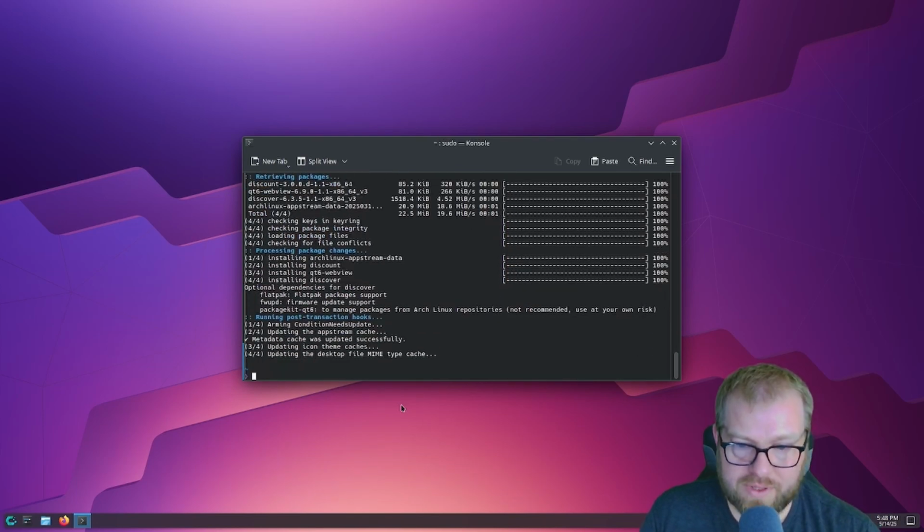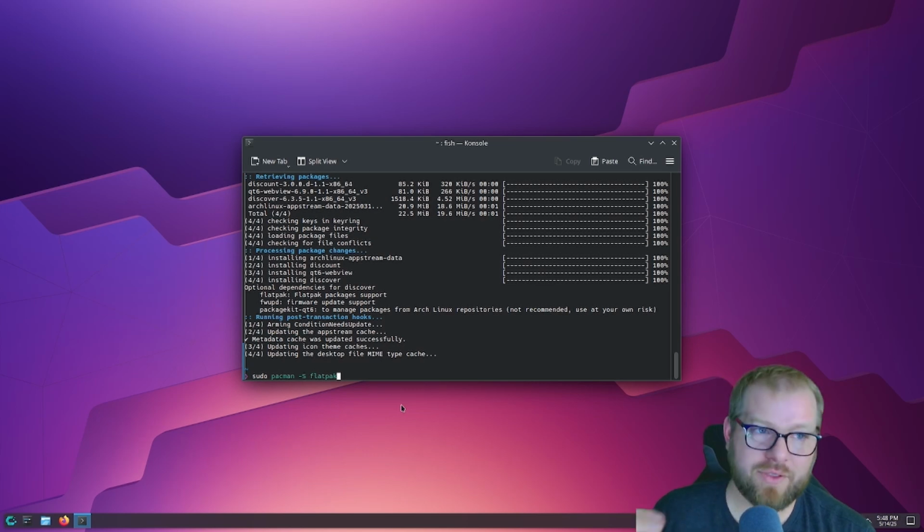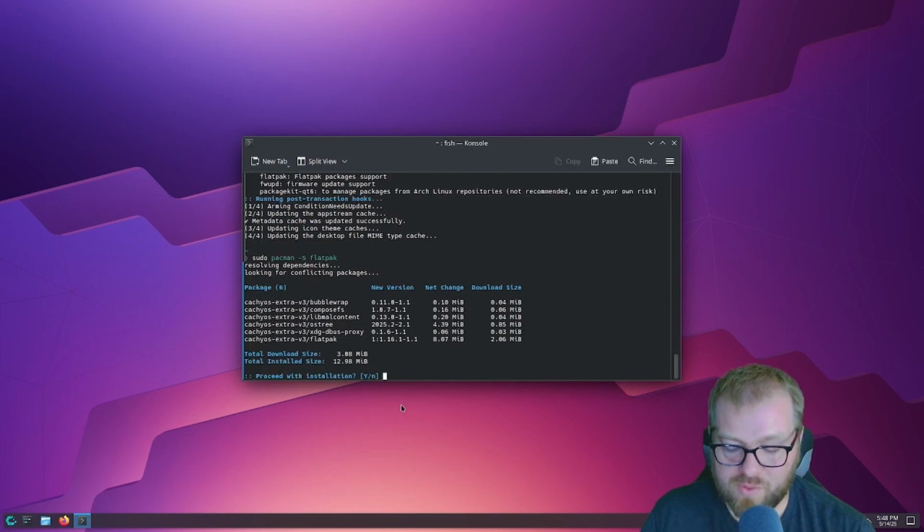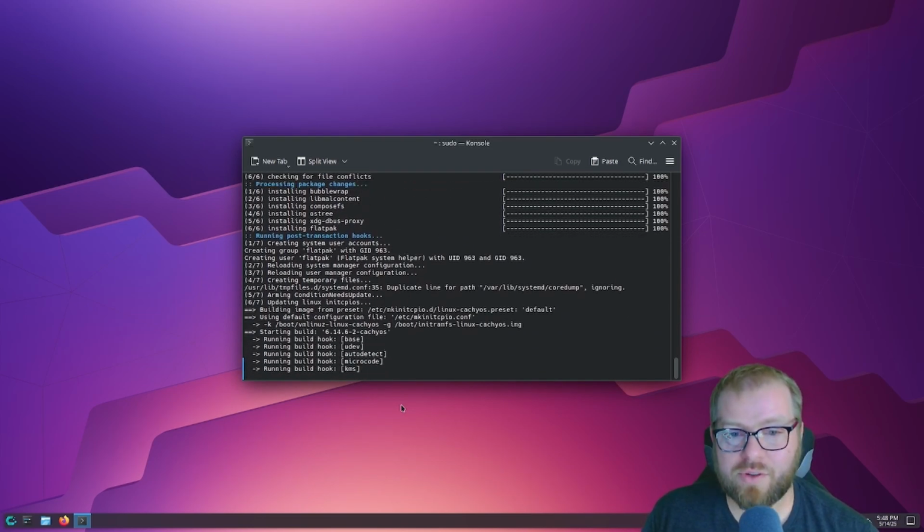So we're getting a little bit into the weeds here when it comes to using some of the terminal, but we're also not completely abandoned as we try to get used to things and find stuff we're familiar with inside of this new operating system. The other thing we're going to do is sudo pacman -S, and then install flatpak, P-A-K. There are people that love Flatpak, and people that don't like it. Personally, I'm not a huge fan of Flatpak, but we're trying to get you a little more comfortable with the environment you're using. So we're going to go with Flatpak, and this is required for that Discover application to properly function.